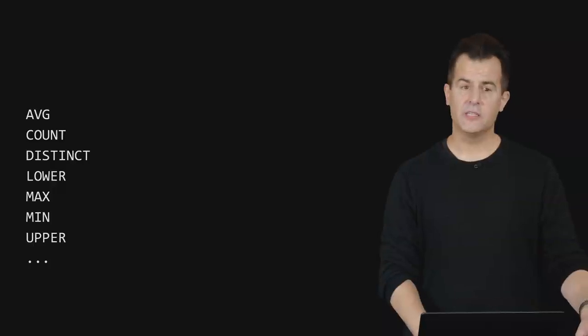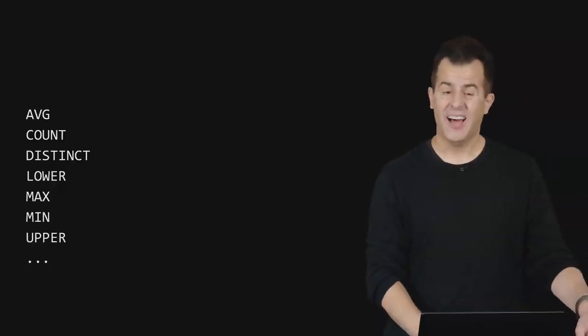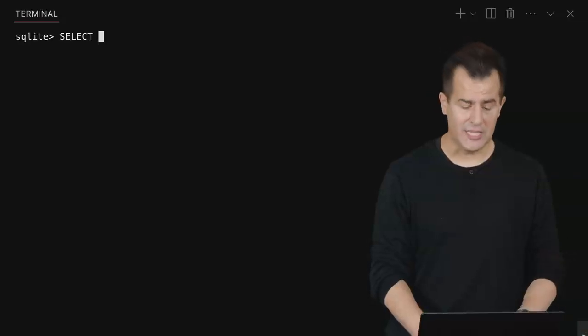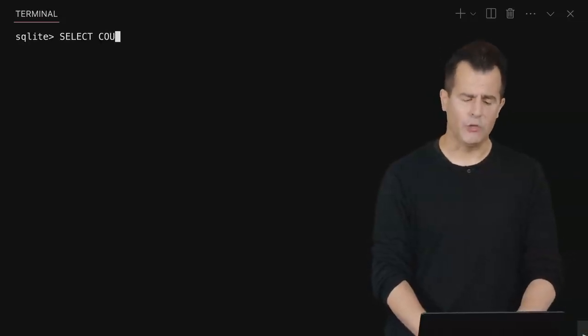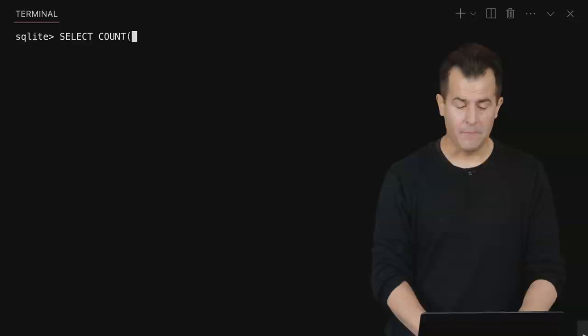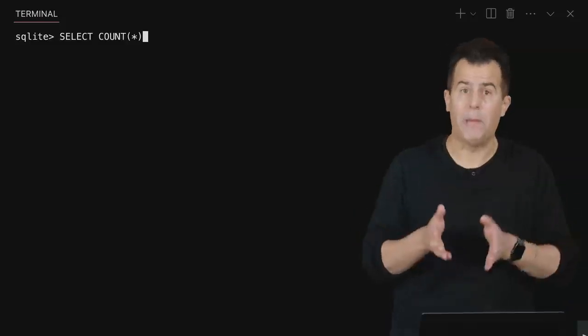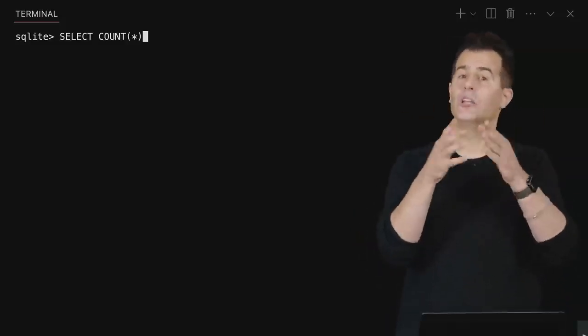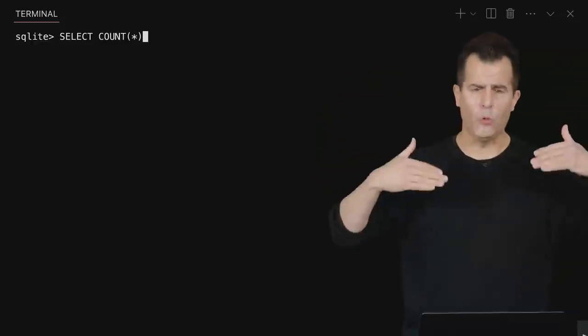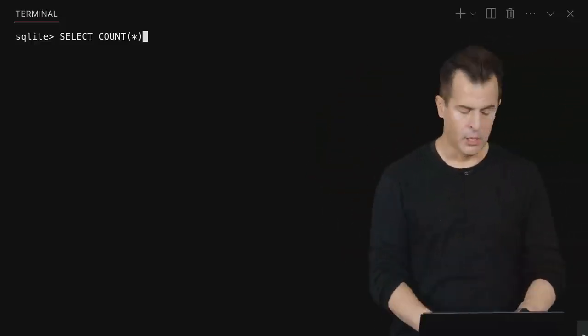Per this list of some of SQL's functions, I can use the count function to answer just this. Now, I don't really care what I count. I really just want to count all of the rows. And so the best way to do that is to say, canonically, select count star, using the star in parentheses, because count is a function, so I'm passing in arguments. And star, again, is a wildcard that represents all of the columns. And that's fine, because I just want to count the total number of rows ultimately.